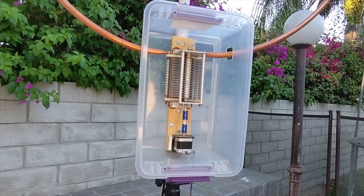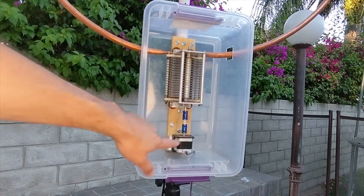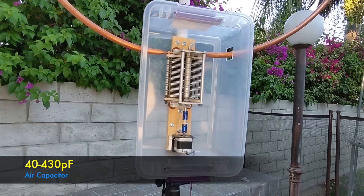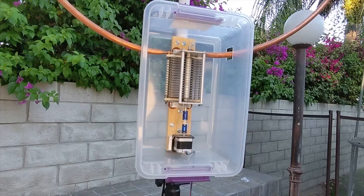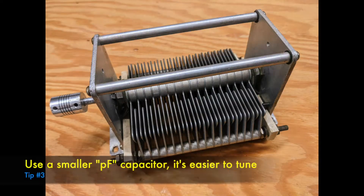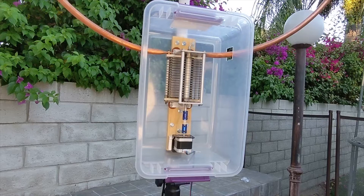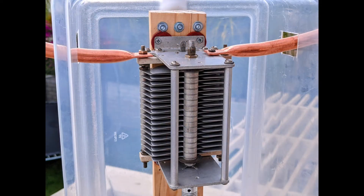Now about the matching unit — it's built from a capacitor, a stepper motor, and a coupling unit. The air capacitor in my case is 40 to 430 pF. As you can see, the space between the plates is wide, which means we can use it for high transmitting power. I tested it with 100 watts without any problem. I found it at a good price on eBay — you just need a bit of patience to find the right deal for you.